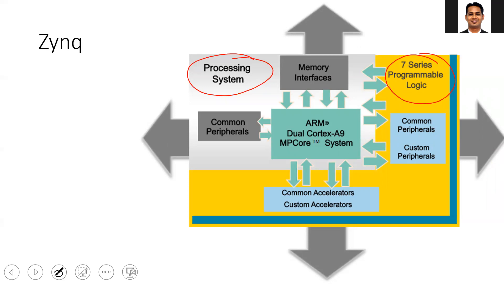Inside the processing system you have two interfaces. One interface is to the external memory where your program is stored and where you can store large amounts of data. In addition to external memory, you may have on-chip memory and cache memory to support high-speed data storage. The processor can communicate with the outside world via peripherals like UART, Ethernet, SD card, and so on. In the previous lab we used the UART interface to display messages on the UART terminal. In addition, the ARM processor communicates with the FPGA via AXI peripherals or AXI interface.